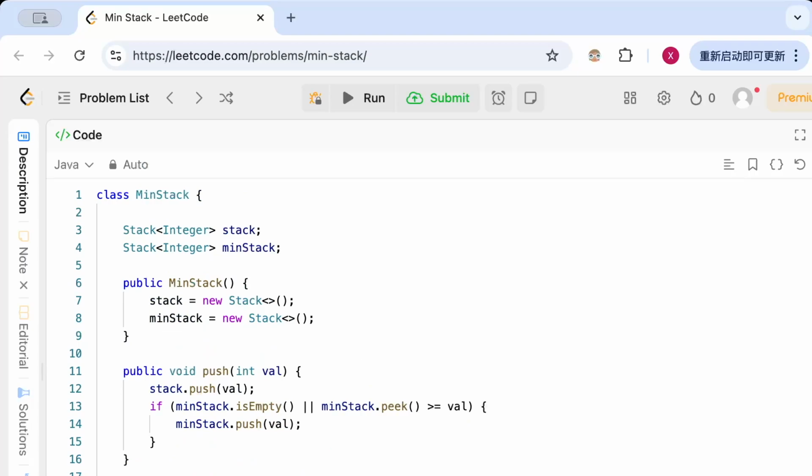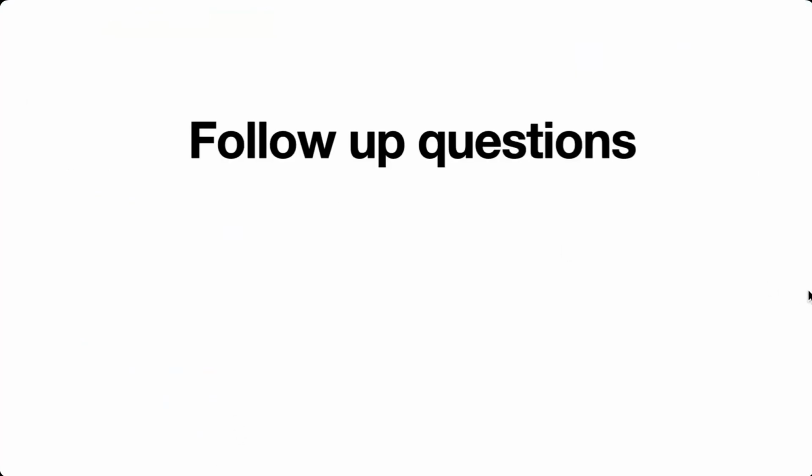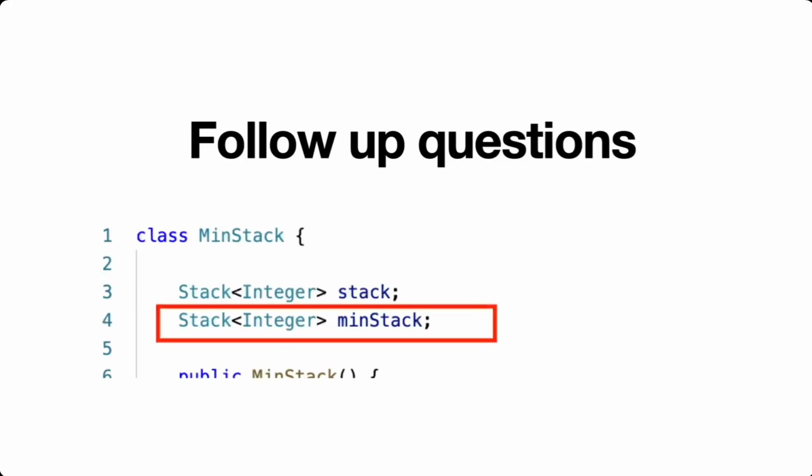Yep, that's pretty much it. Okay, let's come back to the slide. So now we have the working solution. And some follow-up questions: assume you are working on this in your company, in your team, or maybe you are the interviewer tackling this problem. You can get follow-up questions to try to optimize your solution. In this case, ask yourself, do we really need an additional data structure to keep track of the minimum value as we go? So basically, try to avoid using the additional stack.